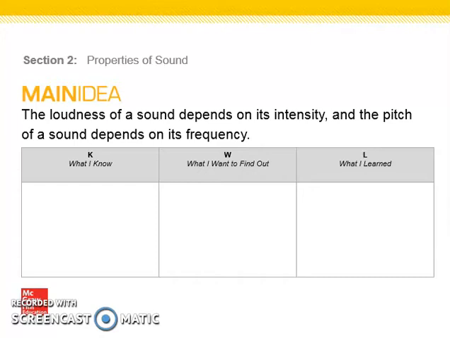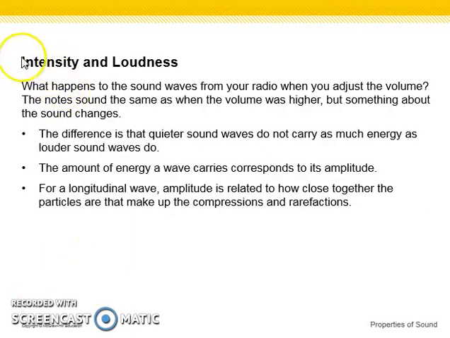All right, class, now we are on section 2 of chapter 10, and the title of this one is Properties of Sound. You need to write down: the loudness of a sound depends on its intensity, and the pitch of a sound depends on its frequency. Two totally different things. You do not need KWL. So intensity and loudness, write down the page number next to it, and let's just talk for a second.